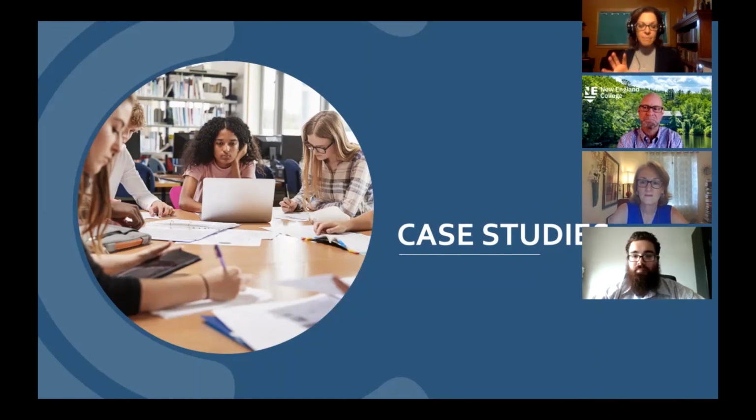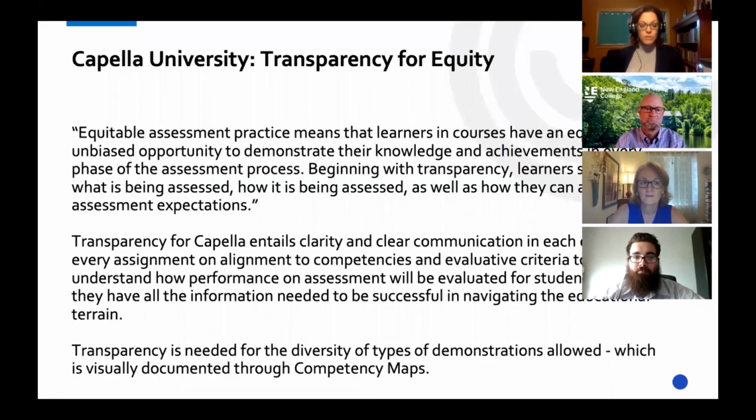But I think they provide interesting perspectives on the different parts of the assessment cycle, and how people are thinking about where to place equity in that, but also how to communicate what they're doing, and ways to understand who their students are, so they can support and serve their learning. So the first one I want to share is from Capella. Capella University is an online for-profit that's headquartered in Minnesota. It's known for their transparency and results.